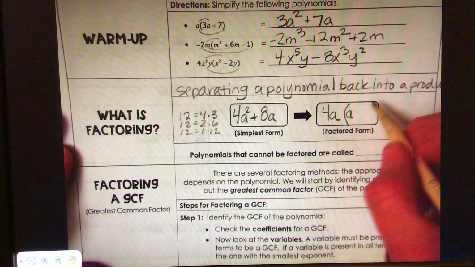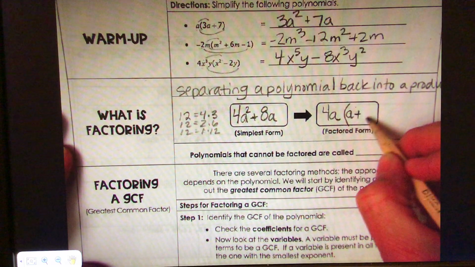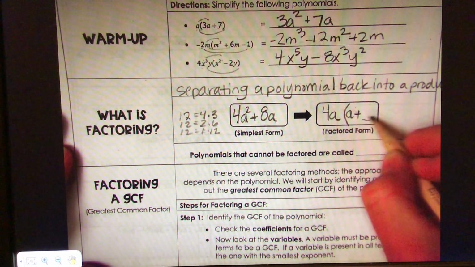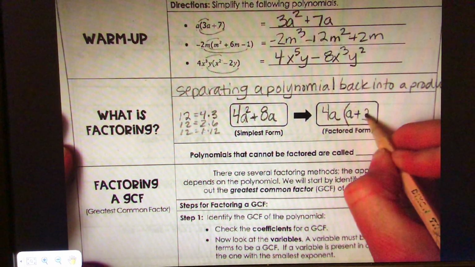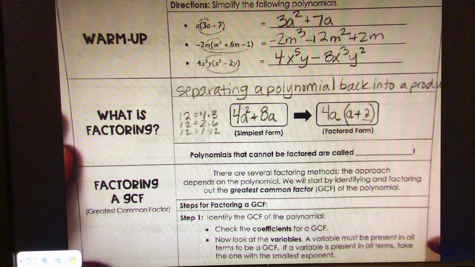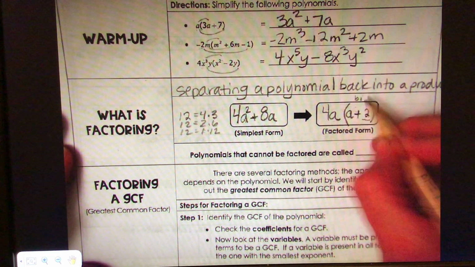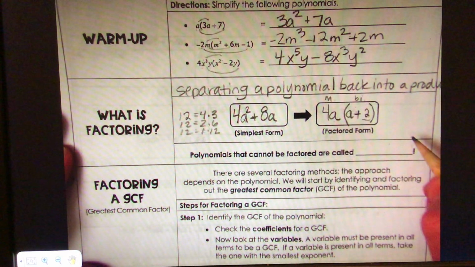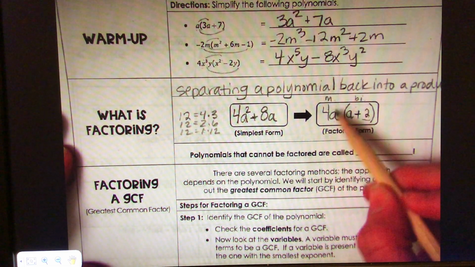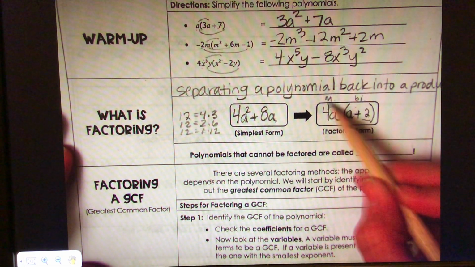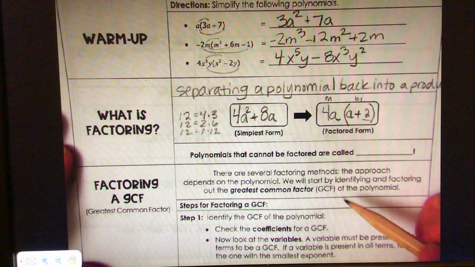So let's go here. Now, let's add. I want to subtract. So then what else, if I multiply something here by 4a to get to 8a, what would it be? Well, frankly, if I just double it, that would be the second term in my binomial that I would multiply by my monomial. So these two things mean exactly the same thing. And I am just finding, if you think about a monomial, and I am factoring out and taking out what they have in common, and I'm putting it to the left.